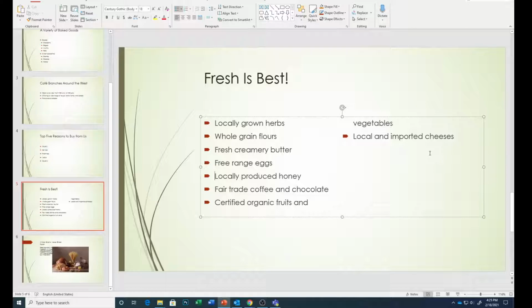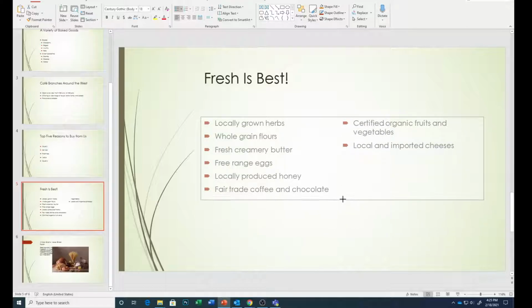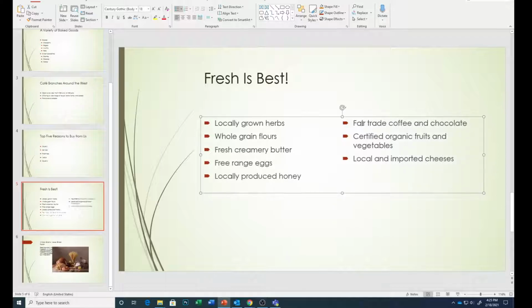Now we need to drag the bottom of the placeholder upwards to redistribute the items so that fair trade item is positioned in the right column. So I'm going to click down here in the middle of this. I'm just going to drag this up until I get to here, to where the fair trade is now in the right column. It was in the left column.